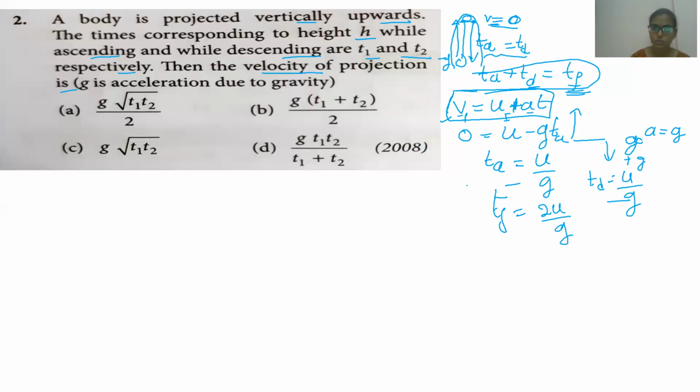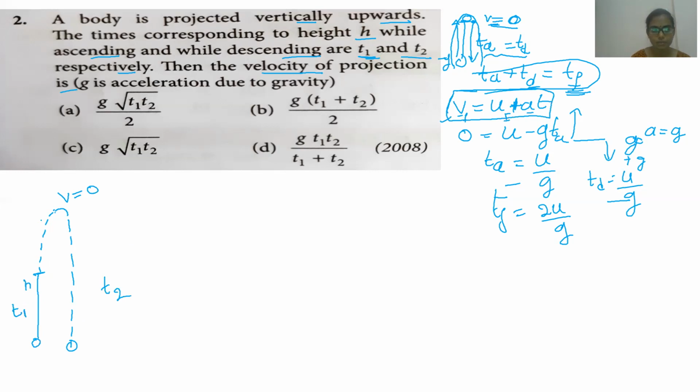Right, children? So use this to solve the given problem, where a ball is thrown vertically upward to a certain maximum height. What is the time taken to reach the maximum height? They have given us ascending to the maximum height. Again, descending, so it won't be zero here, right? Because it has some velocity, it won't come back here. So definitely it will reach some path until the velocity becomes zero. At that time it will start descending or coming down, right? That means the whole path from here to coming down, the time of descending, is T2. So this is T1 and this is T2.